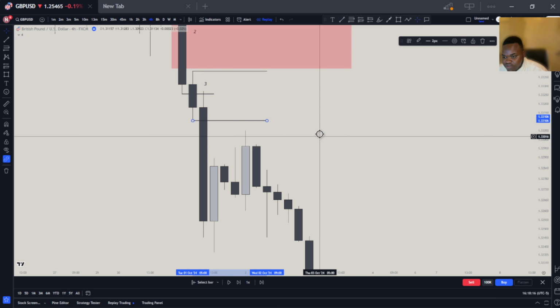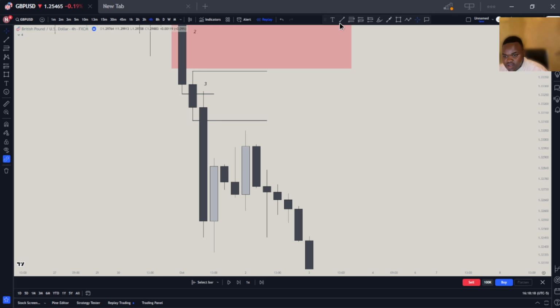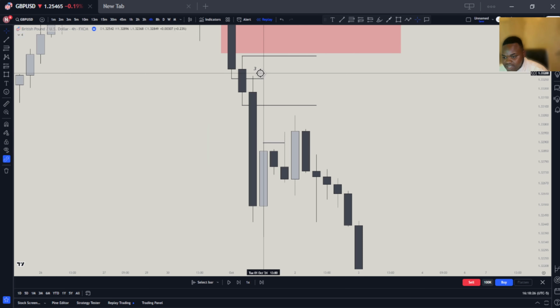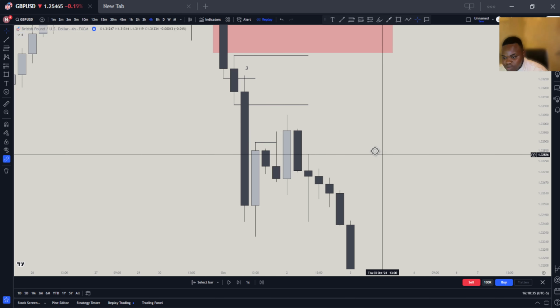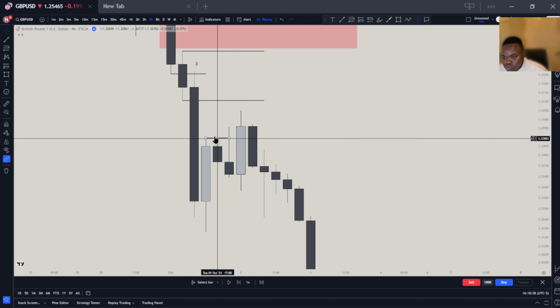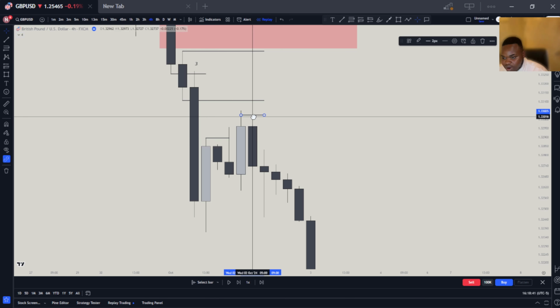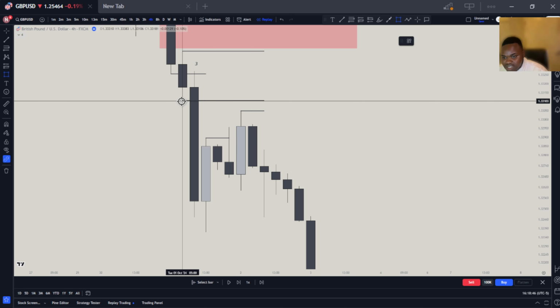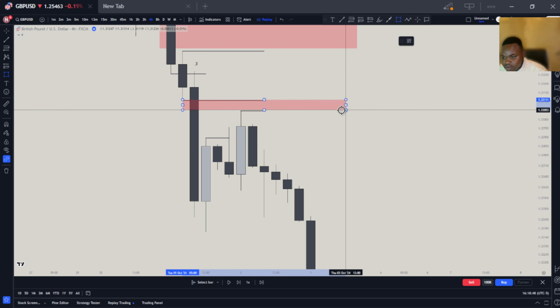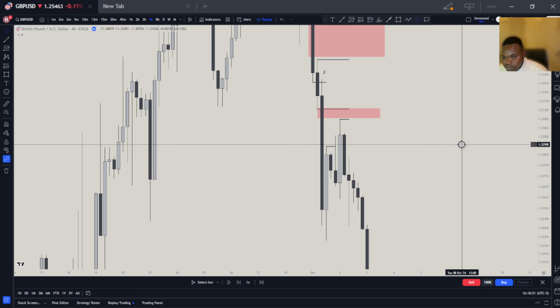this candle here and this candle right here, you can see when I said price might fill part of the imbalance. So this was the 3 candlestick. Let's assume this was our 3 candlestick formation. This was our candle 1, candle 2, and our candle 3, and we're anticipating price to fill this inefficiency. As you can see, price can come and fill part of it. That doesn't mean the imbalance has been filled completely. There's still inefficiency right here that price still has to fill sometime in the future.